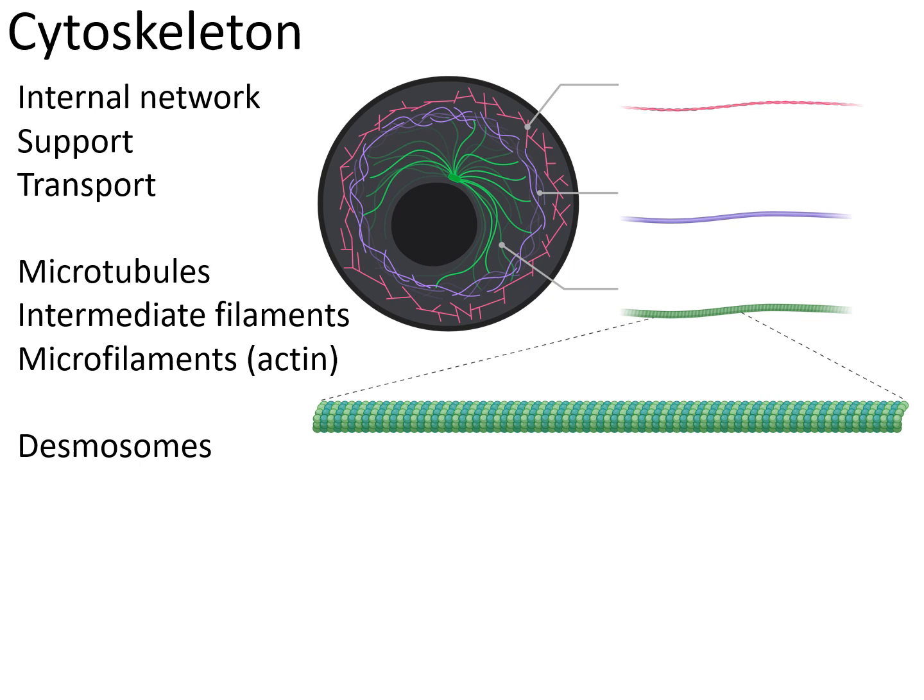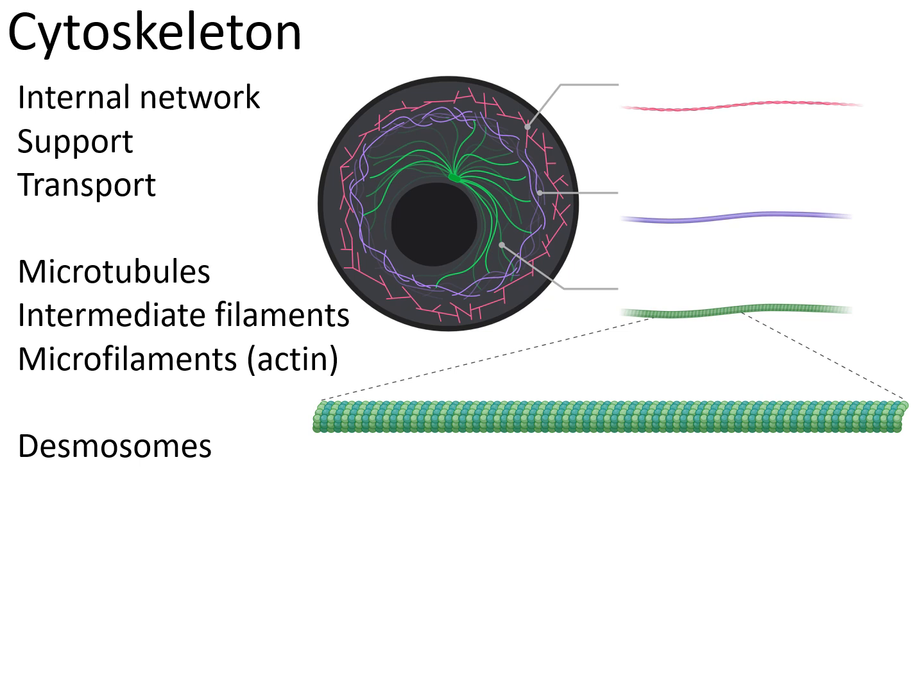Cytoskeletons function very much like the bone skeleton of an entire human in providing support for organelles. The cytoskeleton is an internal network of different types of fibrous proteins. There are 3 types of these proteins, which I'm sure you can guess their difference by their names. Microtubules are larger than microfilaments, and intermediate filaments are in between the two.